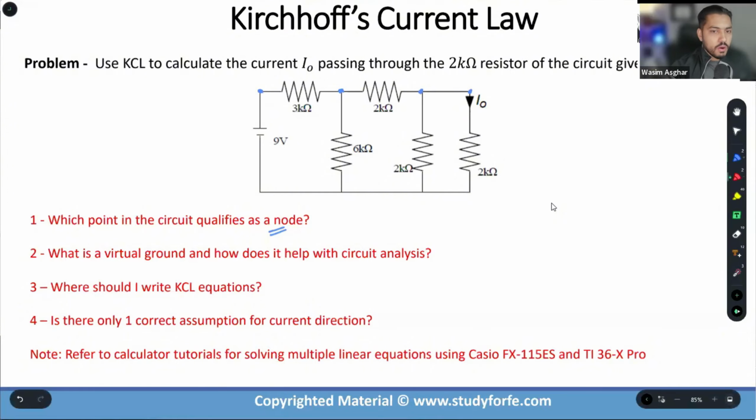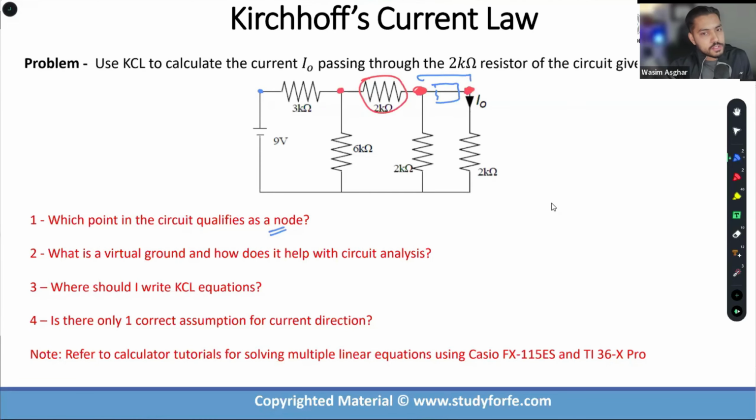It depends on what exists between all of these points. So the reason that this is a unique node with respect to this one, like they're not two same points, it's obvious because there is a resistor in between. But if I look at this point and compare it with this point, you may say, Wasim, this is actually a node. And some of you may say that this is actually not a node. Well, the fact of the matter is that this is a node, but both are the same point. And the reason is that in between them, there is no circuit element.